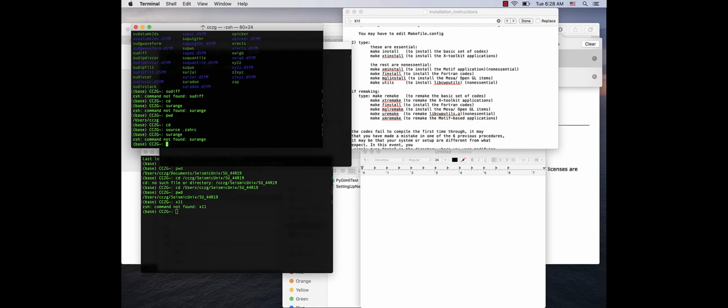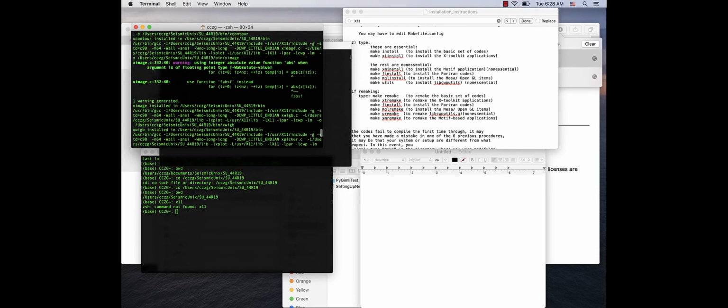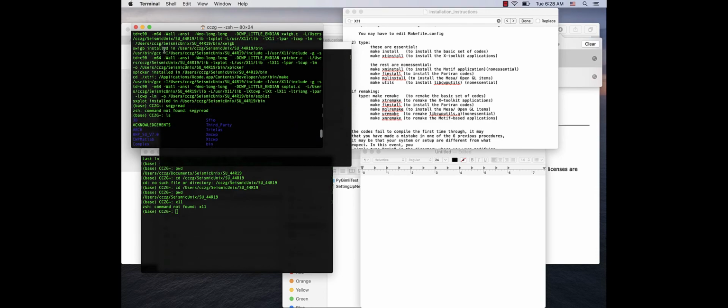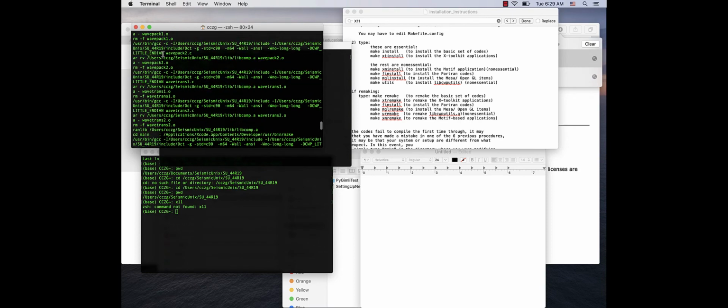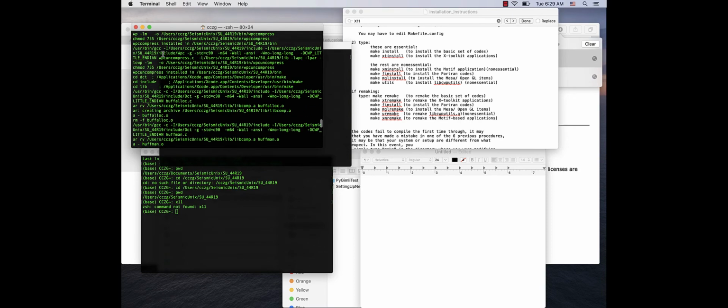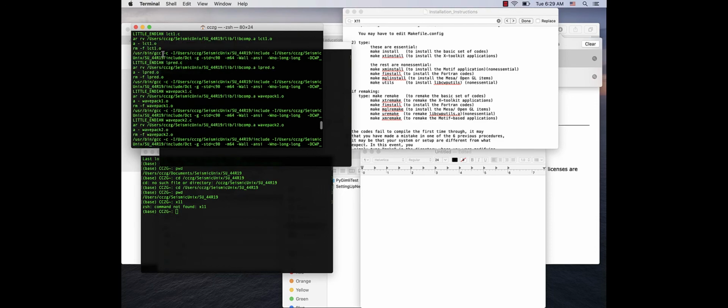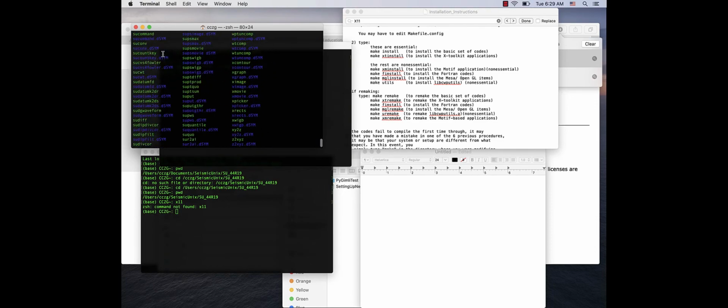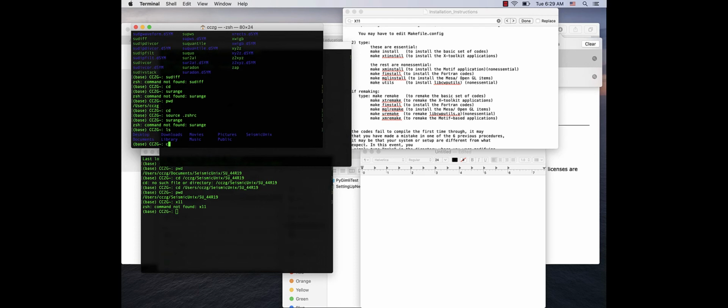surange is still not working, so I'm again going up, scrolling, making sure that everything installed properly, looking for any errors. I see a lot of warnings, but no major errors. Everything looks like it completed correctly. So we're going to scroll back down here. This is me troubleshooting, right? It should have all worked.